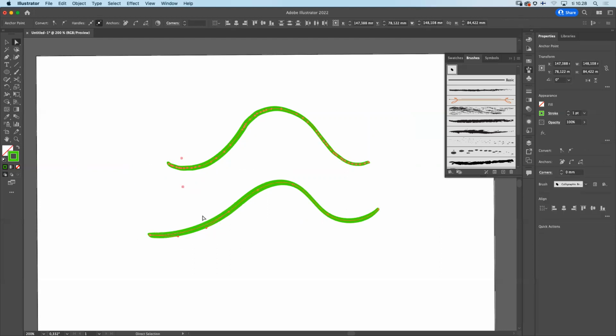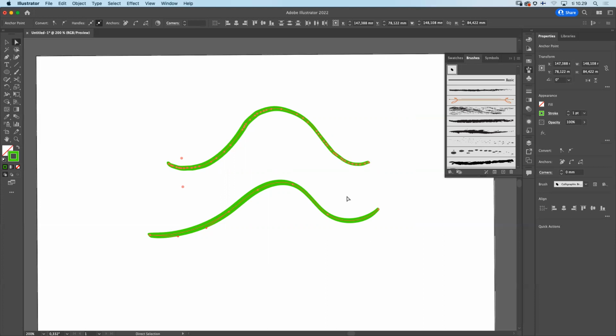So here there was the smoothing. You see that there are a lot fewer anchor points. I have to say that the size of an Illustrator file depends on the amount of anchor points. So if you have millions of anchor points, then it's going to be a big file. If you have just a few, it's smaller.